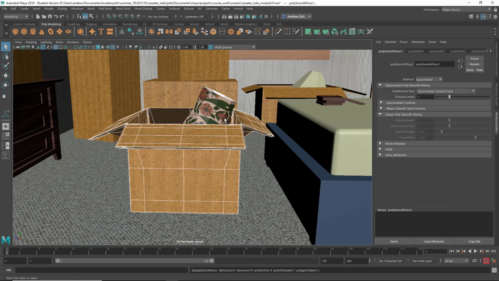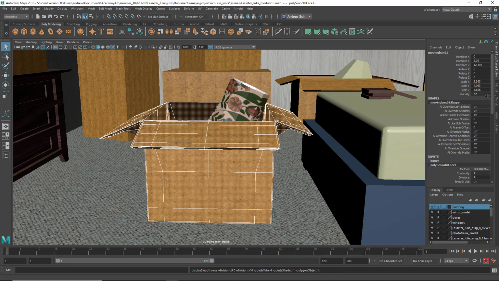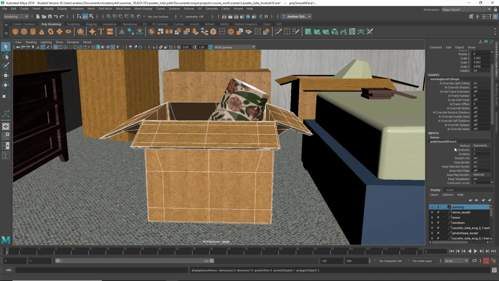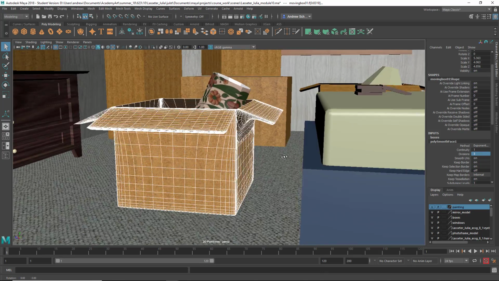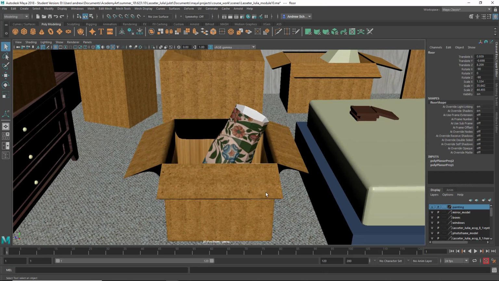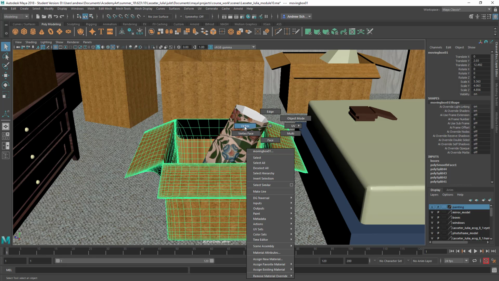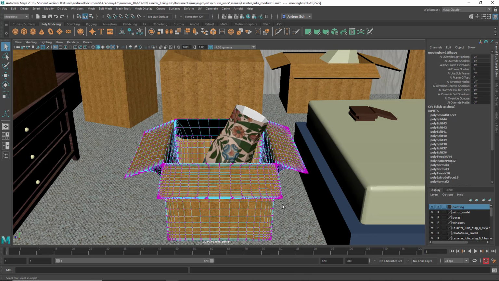And then maybe I'll increase the number of divisions on that smooth. So the idea being that then I can go in and just make some imperfections, like B for soft select. Hold down B, decrease the selection here.